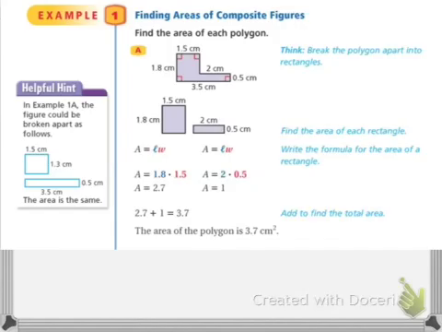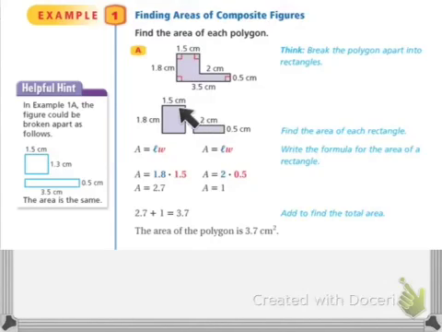Alrighty, moving on. So, area of composite figures. I took this right from the book. We are going to have a figure kind of like this, and it's our job to break it down into things that we know. So I can see that this is a rectangle in here. If I draw the line right in here, I can create two rectangles, one here on the left and one here on the right. What they did is they literally redrew them so it was easy to see.